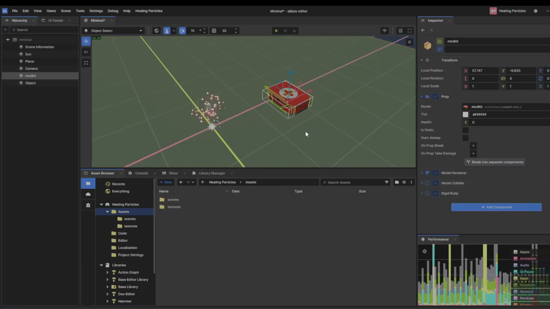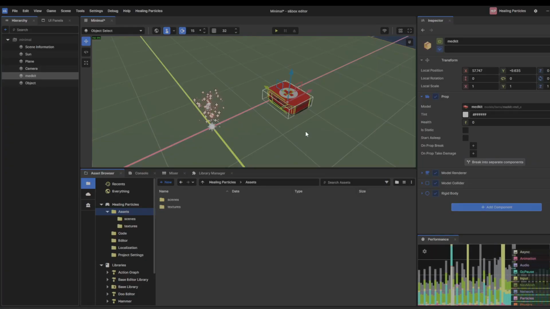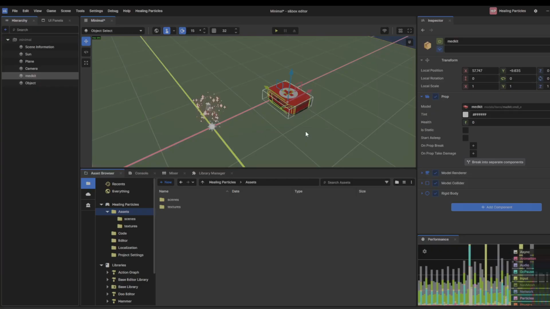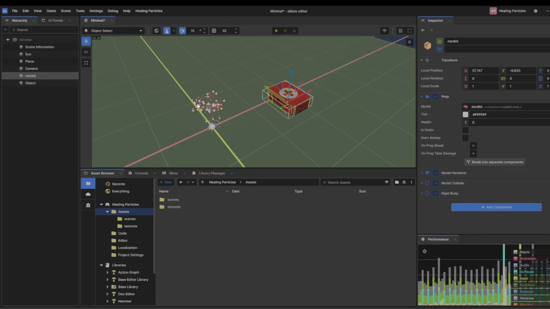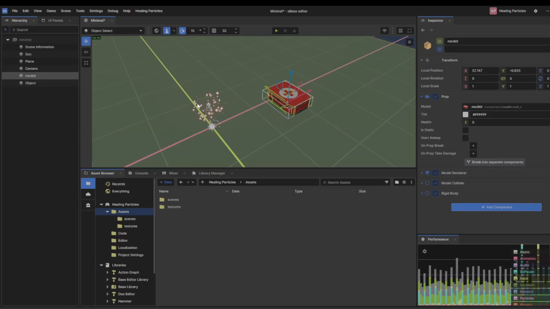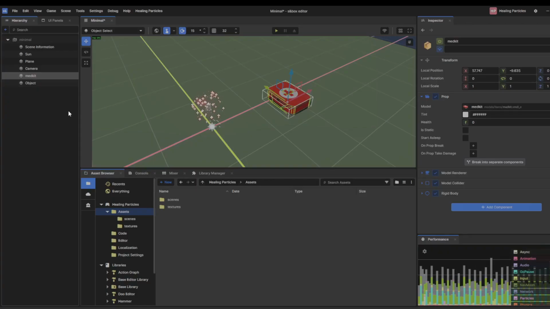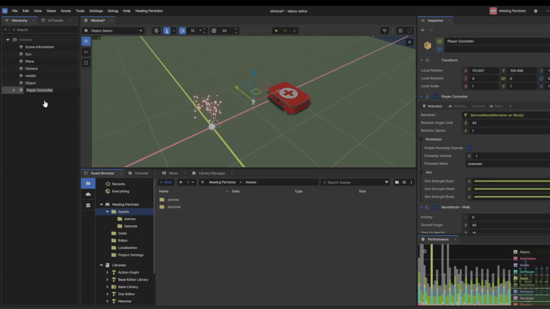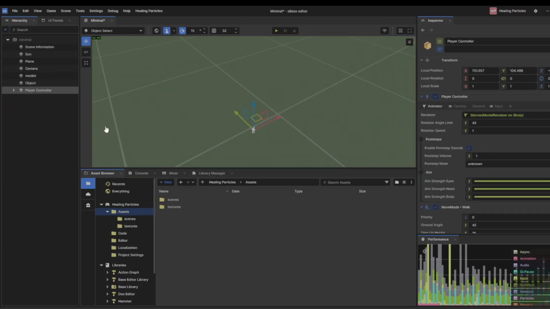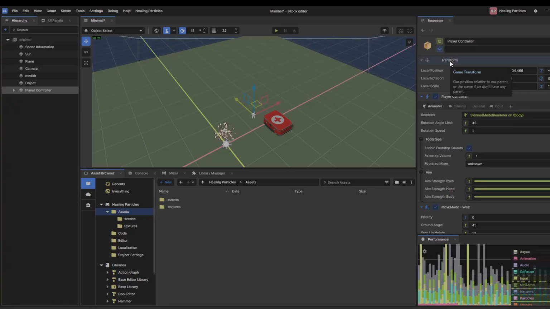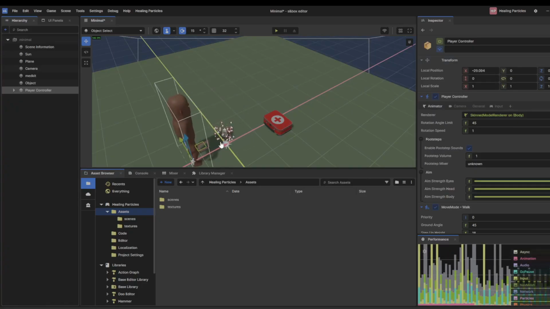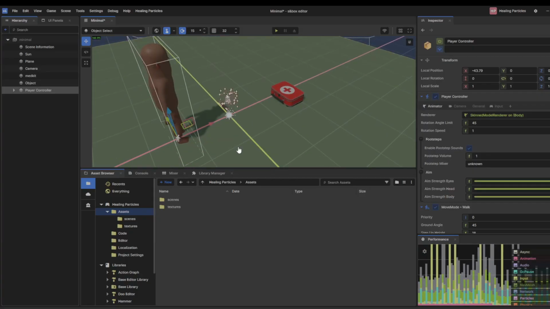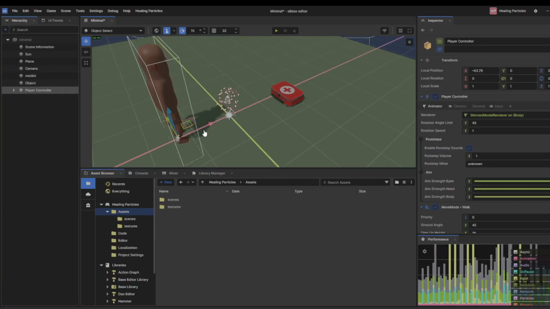Now we are going to need a player, and we're going to need to turn our aura into a prefab, which basically makes it reusable so we can spawn it inside our player. So let's first create our player by right clicking, create player controller. It goes, nobody knows where. Let's right click, preset. It's way too big, but let's leave it like that for now.